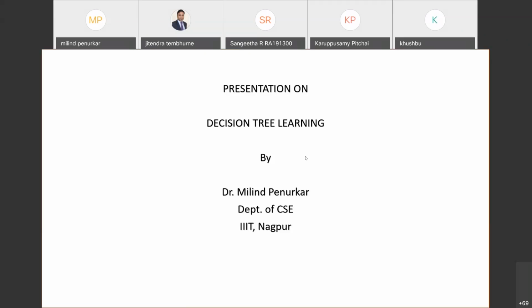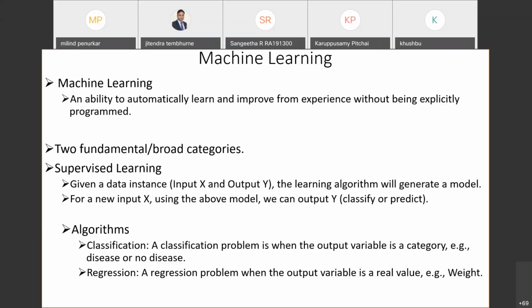Just to start, we have machine learning. Many lectures in this workshop would have gone through it, and all the participants would already know what machine learning is. It is the ability to automatically learn and improve from experience without being explicitly programmed, right? So given some input as training instances, we would require an algorithm which will improve every time, and make sure it gives you a model that fits the data. So we would like to have as much accuracy as possible for the model, right?